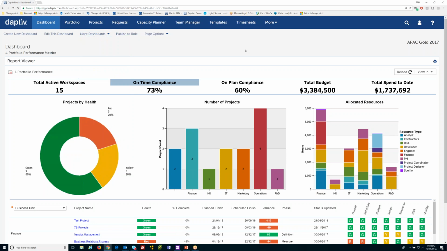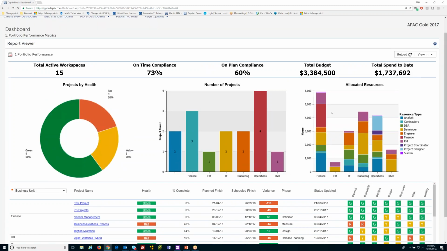So what we're looking at here is a portfolio dashboard. And the feedback we get from a lot of our customers is that as they mature as a PMO, they will start to utilize these dashboards for all of their reporting and presentation requirements, completely getting away from creating PowerPoints or using static PDFs, etc. They will start to utilize Daptiv's dashboarding for all of those needs. And two reasons for that. One is that the information is completely live in the solution, and two, that all of these dashboards and reports can be configured with drill-through capability.